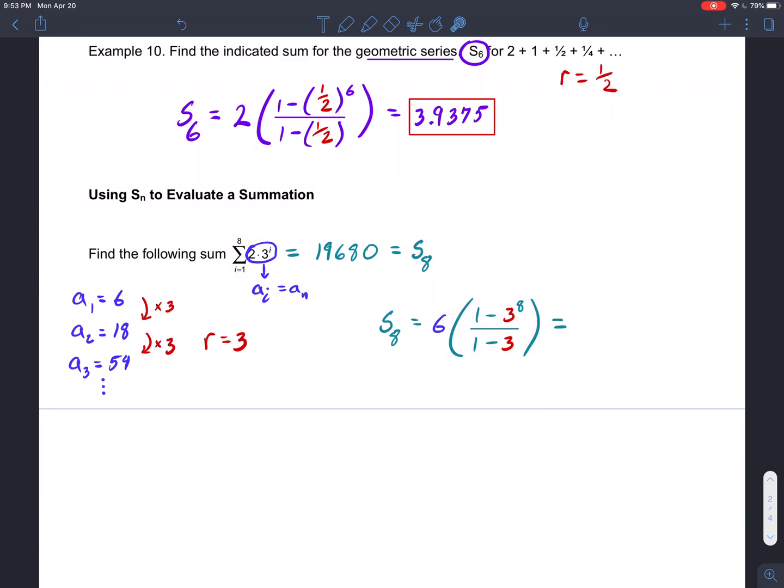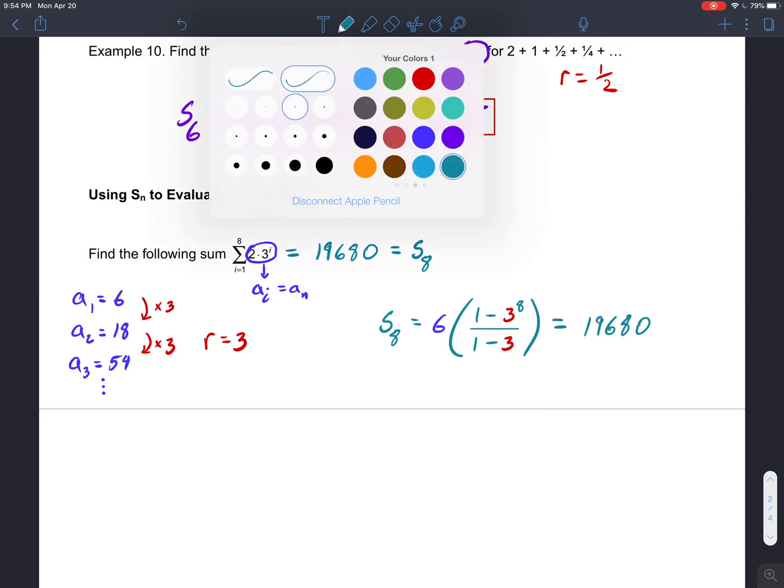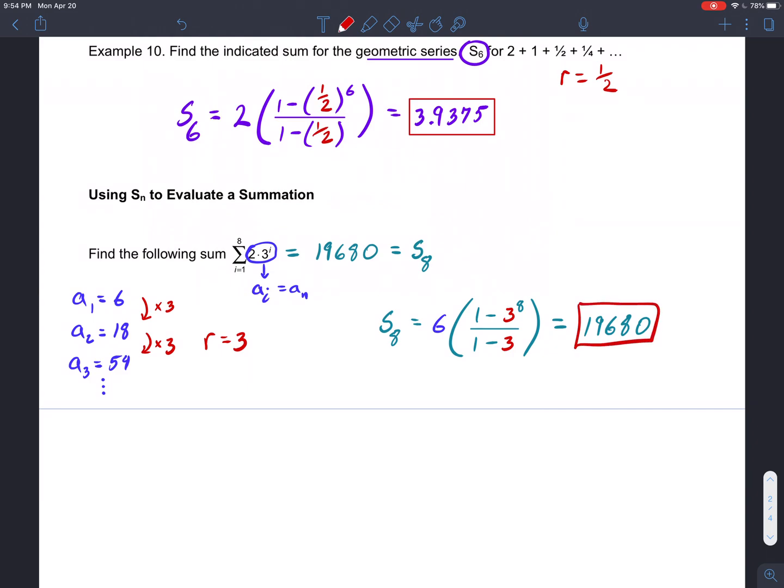Now if you were to do this, obviously you're jumping on a calculator anyway, because you're going to do 3 to the 8th, right? You're still kind of plugging this into a calculator, so it kind of defeats the point of doing this by hand. But nonetheless, I wanted to confirm with you that if you plug this summation into the calculator by going to math and then option 0, like we've discussed in the previous notes, you would get the same thing, which is 19,680. All right, so there you have it.